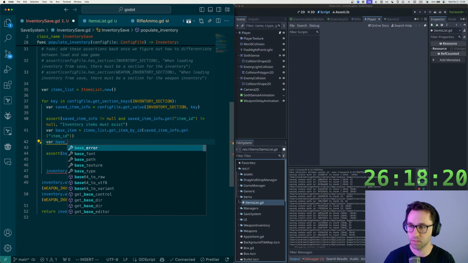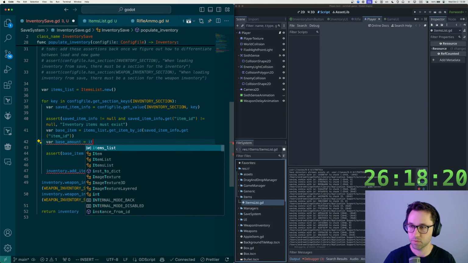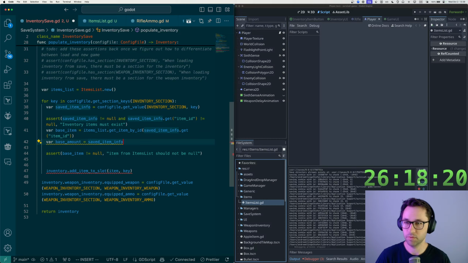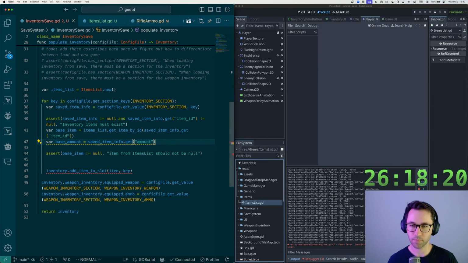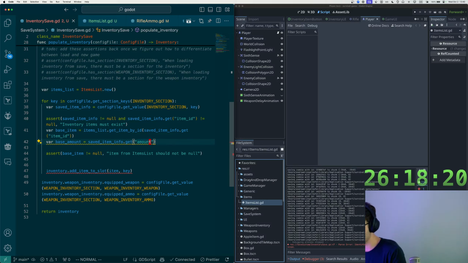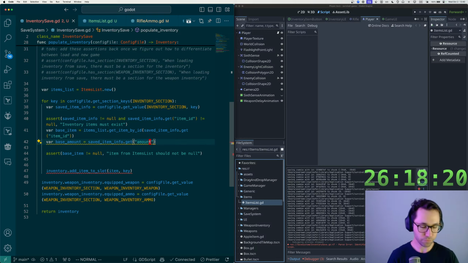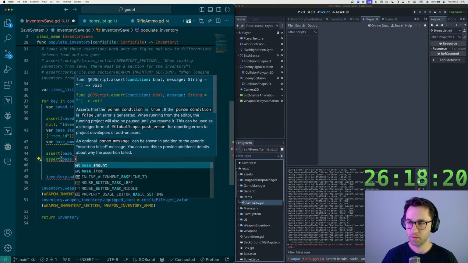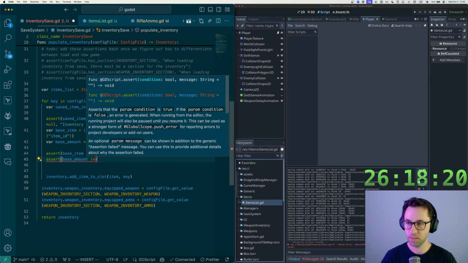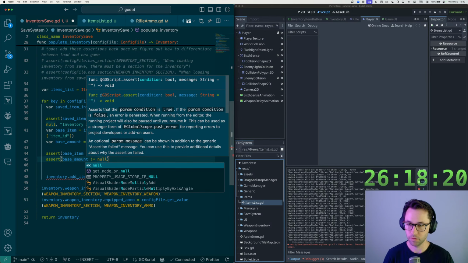So base amount equals saved item info dot get amount. We will also assert that base amount does not equal null.